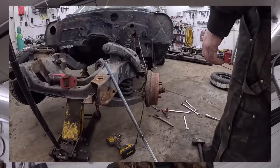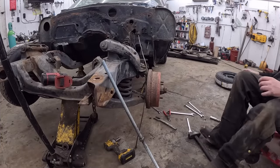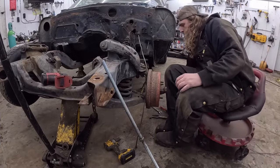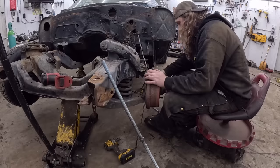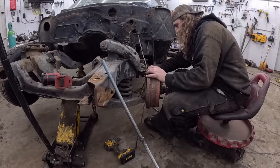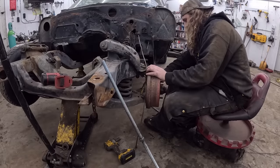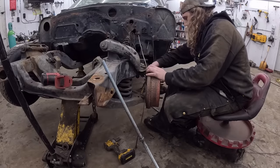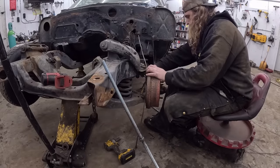And then we can start working on quarter panels. I really want to put the quarters on. Unfortunately, there's a lot to do before the quarters go on. Okay, let's see what happens here. So, first thing I'm going to do is I'm going to take off the tie rod right quick. So I'll just go ahead and fast forward through this. Because if you don't know how to take a tie rod off, well, keep watching.